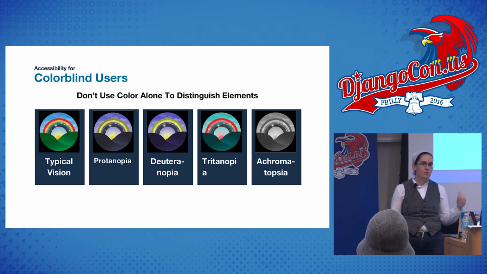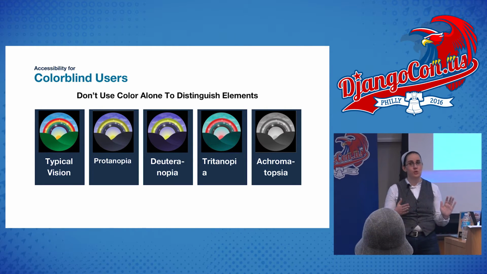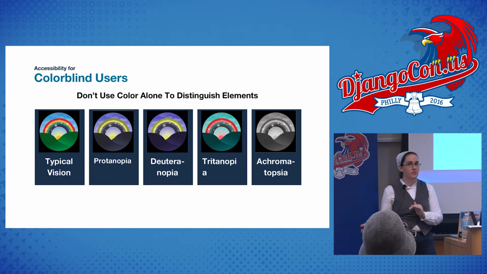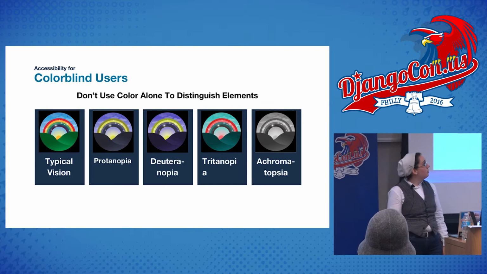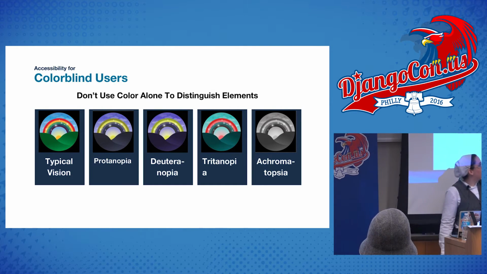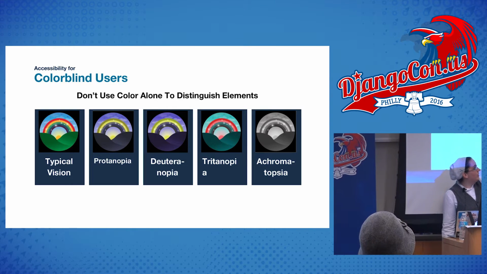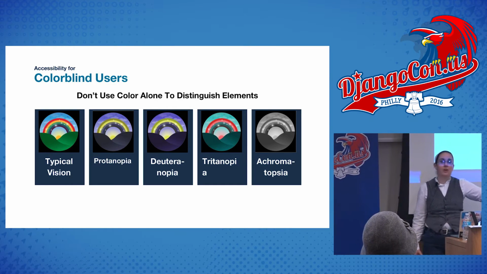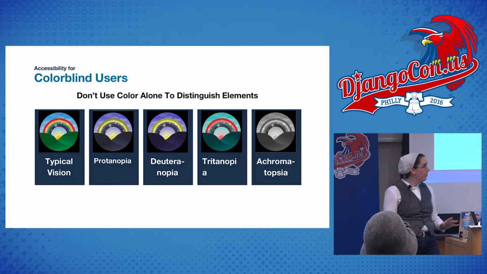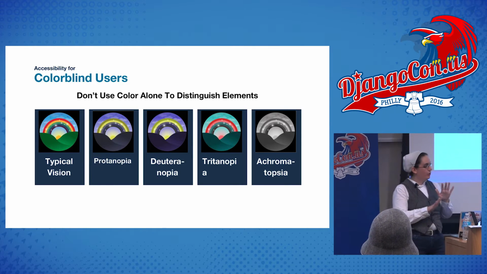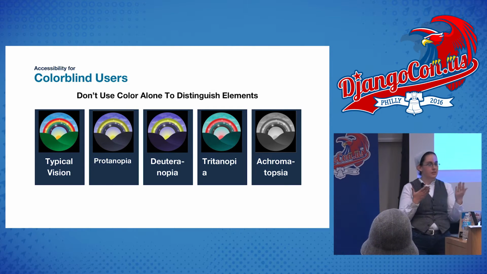There's free online tools. I've got one at the end of the talk on my slides that will let you put your website through basically a filter that'll show you what it looks like to people with various kinds of color blindness. Most people with color blindness, though, are in this range here. They're not usually over on that last one, which is complete lack of color vision. Most people can see some color, but you want to watch out that you're not using colors that are just going to read as the same to them, like blue and green.